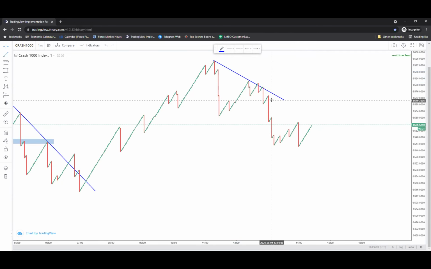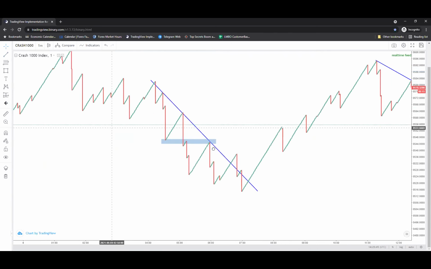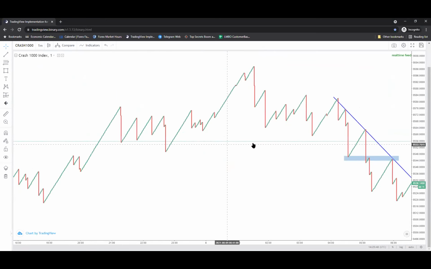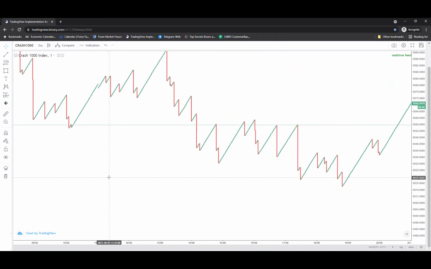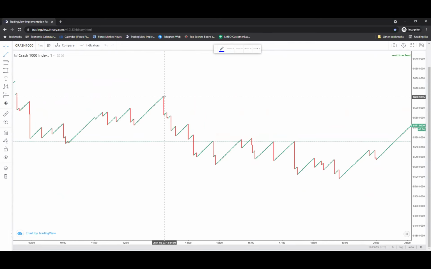Now, let me find another area on the 1 minute to make you a good example of that. Okay, this was an example. Here, this was the first spike. You draw it like that and extend. Correct? It worked for the third time, and then it broke out. Got it?